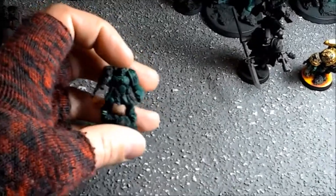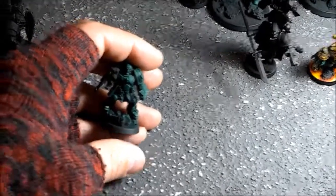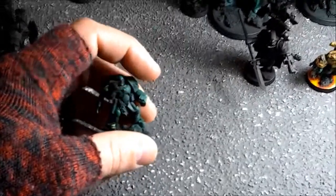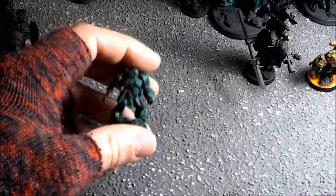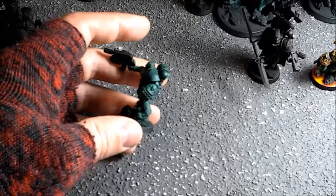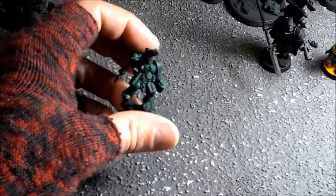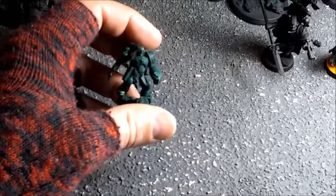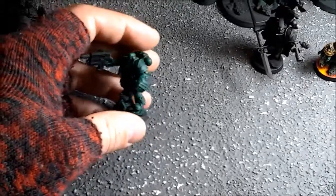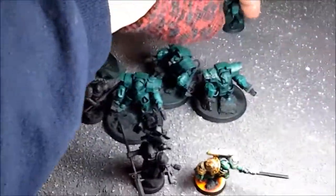He's got a bare head, of which there are not very many, but I did want to add in a few to make it like, oh hey, remember these guys have the black skin, right? The Nocturneans, or specifically, I guess, Salamanders. Vulcan's gene-seed makes them have those red eyes and the fully black skin. But anyway, this is an ABR sergeant, so he's got a conversion. I changed out his arms, pulled off some of the iconography, really tried to make him look unique and different and fit into this Salamander theme rather than just being a stock ABR guy.